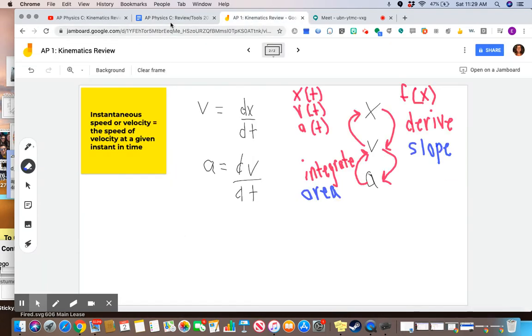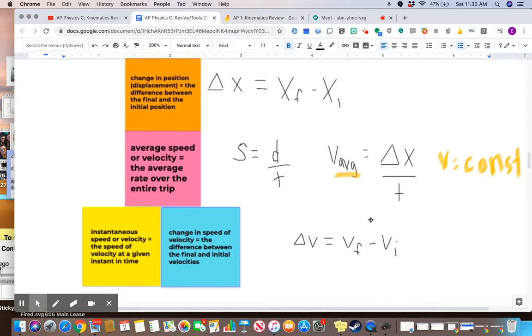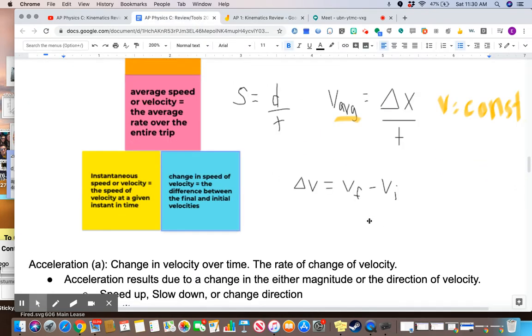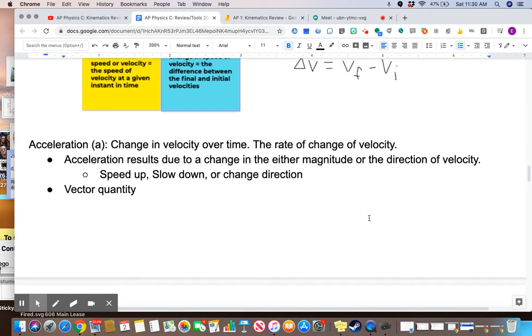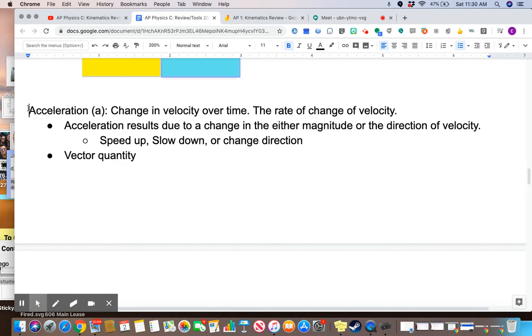Last thing we have to talk about within kinematics is acceleration. Okay, so we know we can have instantaneous acceleration, constant acceleration, or average acceleration. We almost never are asked to find the average acceleration on the AP exam, so we're not really going to spend much time talking about that. We know that for acceleration, we use a lowercase variable a, right? It's a change in the velocity over the change in time, also called the rate of change of velocity.